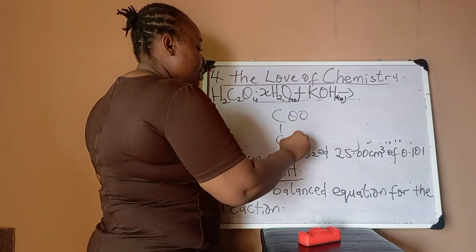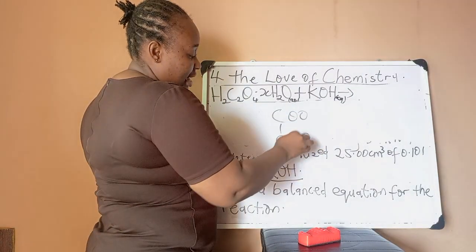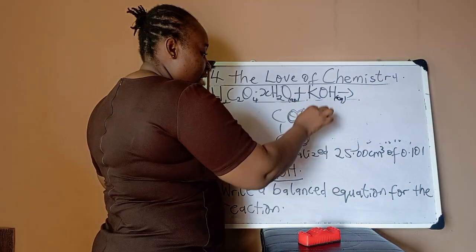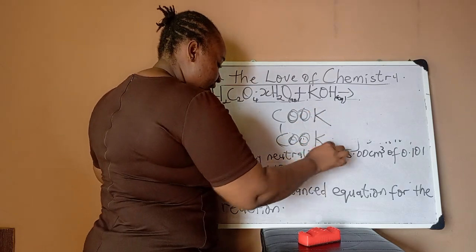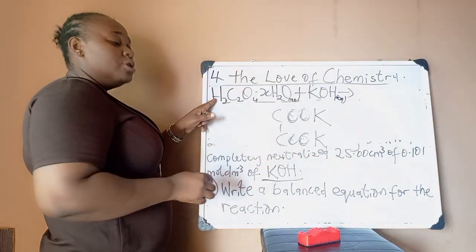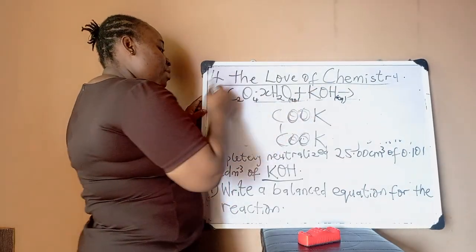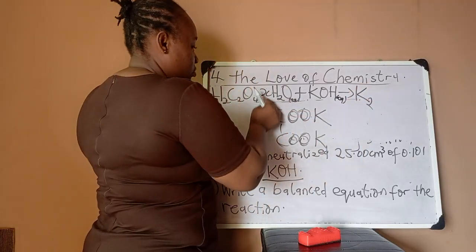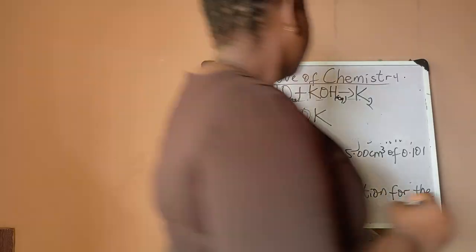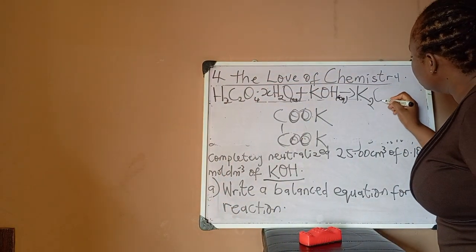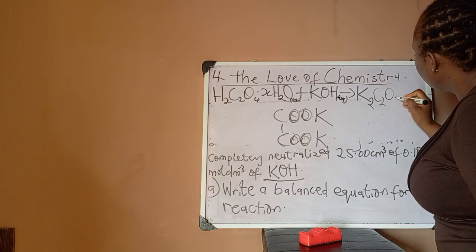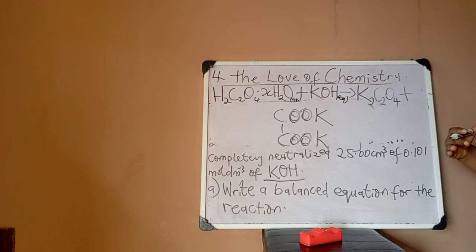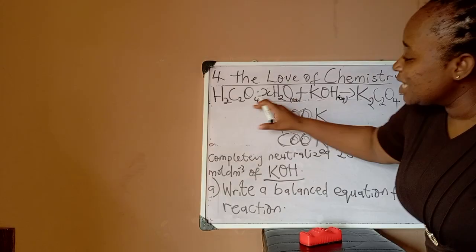Let's still look at the organic formula. Please, these are capital letters. Capital letters. So when this replaces this, of course it will have K here and we also have K here. That means the same way we have 2 hydrogens here is the same way we have 2K. So capital K2, of course, with all this, C2O4. Then plus, of course, the acid and the base reacting will give us salt and water.